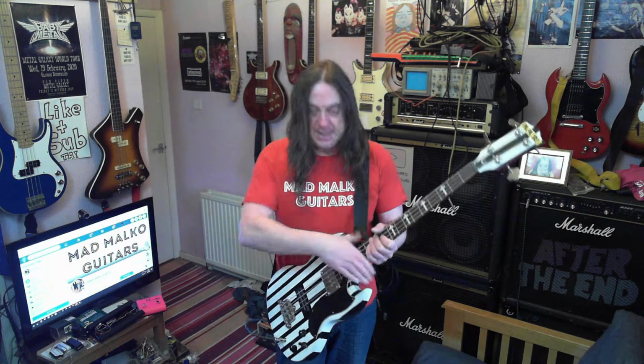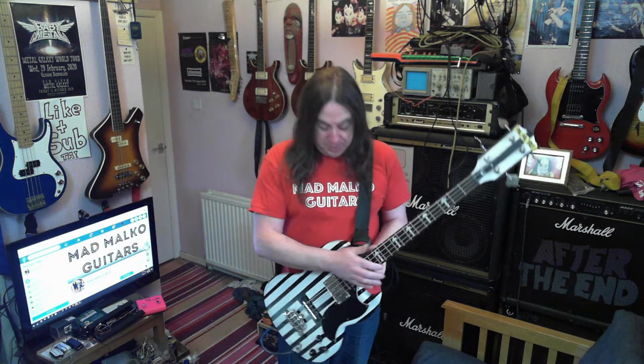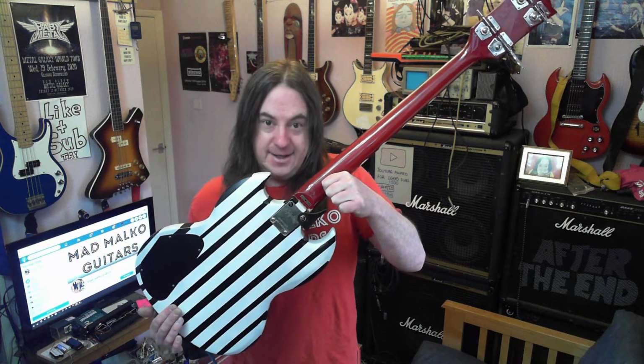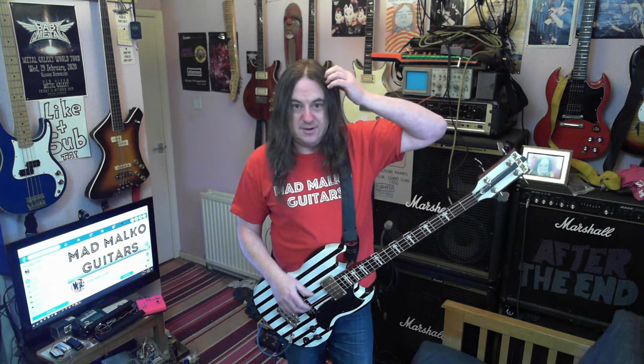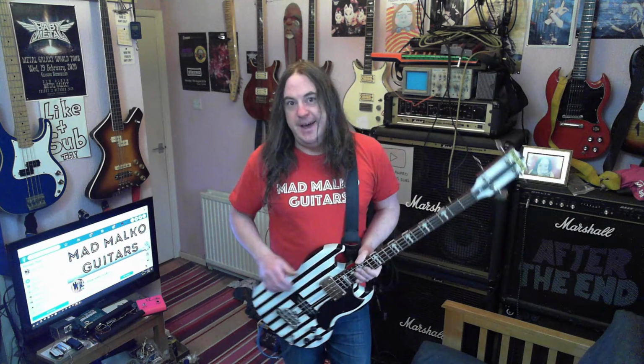And what had happened is the neck had snapped off and hadn't damaged the body, but the screws had been pulled out of the back of the neck, so the neck was kind of, not mashed up, but the screws were all bent, so I had to put new screws in, and it's now a set neck, or a glued in neck. I just filled it with glue and then put the bolts back in again to hold it, and it's still a bolt on neck, but the neck doesn't come off anymore. That might make it better. I'm not one for super believing that.